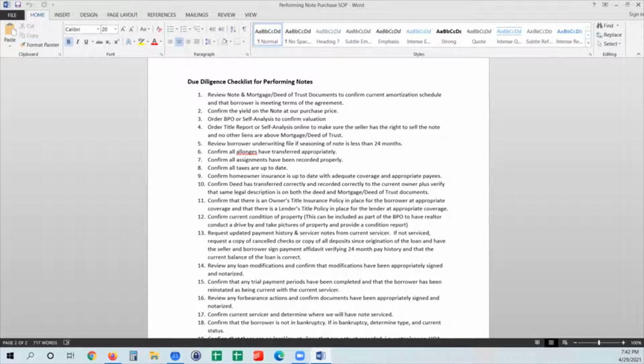I was just on one of the groups that I participate in the note space, and someone bought a land contract. This is the thing: they didn't do their due diligence. They had already closed on it, and when they had someone go and take a look at it, the house wasn't there. The city had demolished it.